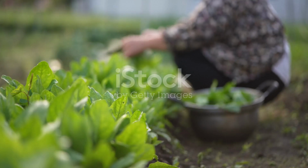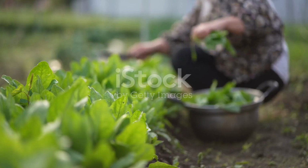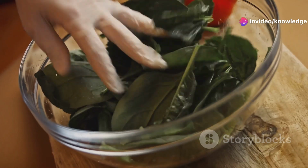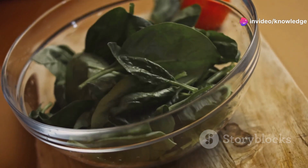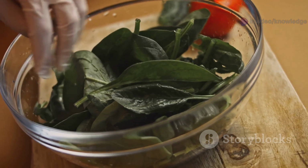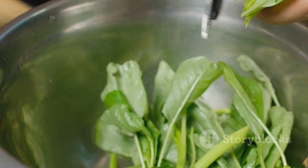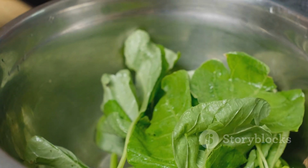We're aiming for that sweet spot. The perfect balance where the leaves are tender, flavorful, and packed with nutrients. That perfect moment for peak flavor and texture. This is when your spinach will be at its best. So, what are the signs? Look at the leaf size first. Size is a good indicator of maturity.